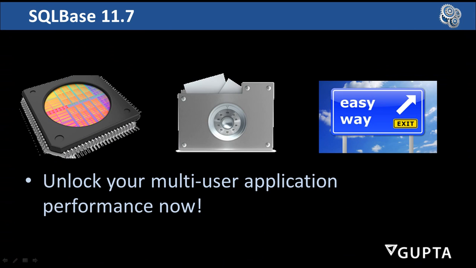So now you can go ahead and unlock your multi-user application performance using SQLBase 11.7 and the new client drivers that allow you to leverage the RC1, RC2, or RC3 isolation levels. You don't need to change your applications actually to take advantage of those. You can have a SQL INI statement that actually automatically converts all RL release log isolation levels to the RC isolation level that you prefer.